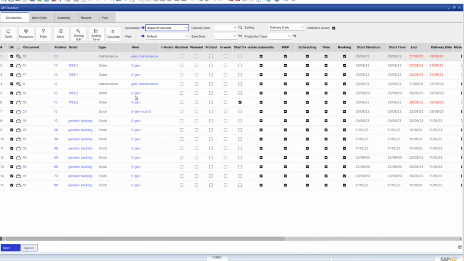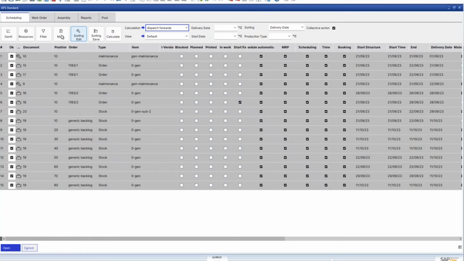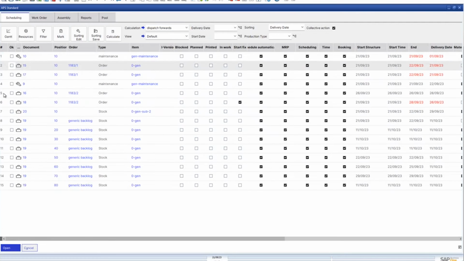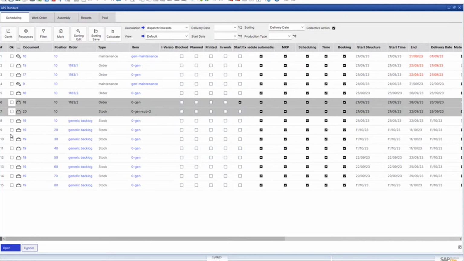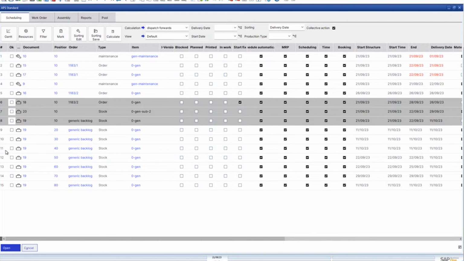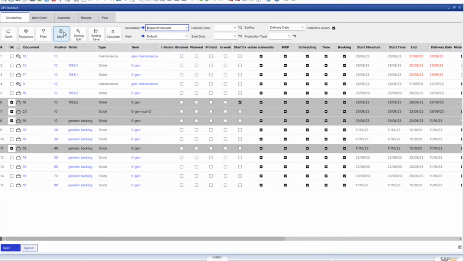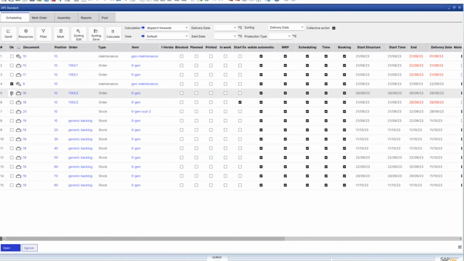They will be considered for calculation, or also if I change the delivery date on it. So let's just mark all and unmark them. And it's basically like in Windows, if you just hit Control and select some of these, you can mark them or unmark them. Or you can also work with the checkbox.